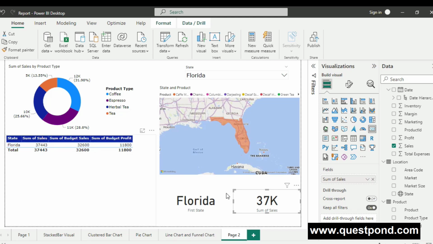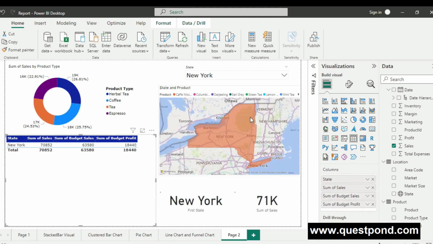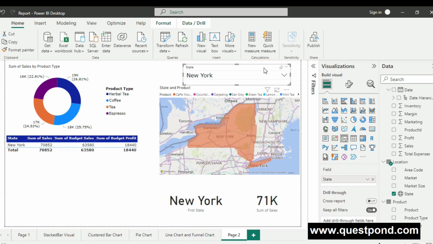This is the sum of the sales, which is exactly matching with the card over here. You can see that. I can change it to some other state over here. I can change it to New York. Everything gets changed. You can see that, right? So these are the slicers which act like interactive filters, and these filters are available for the end users directly. Means here the end users are able to filter the data by themselves.